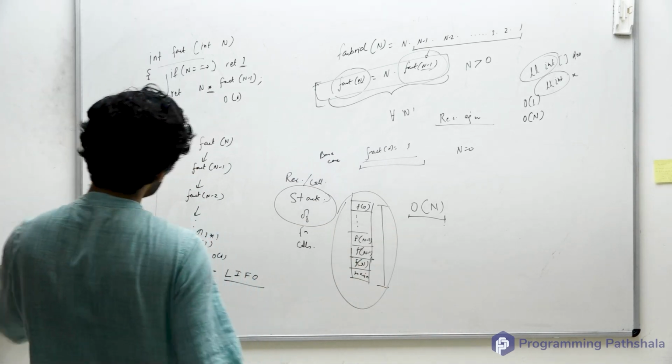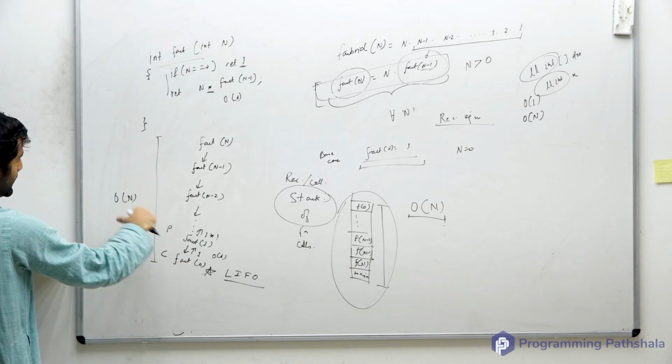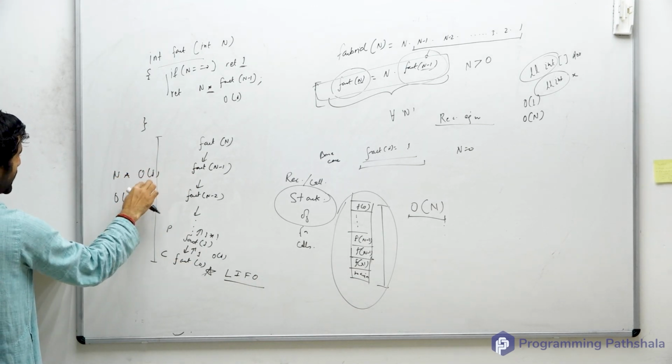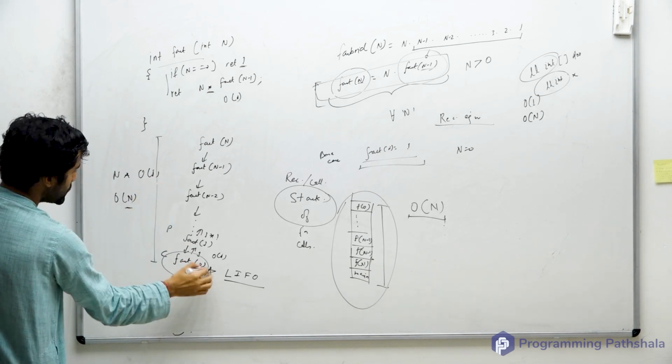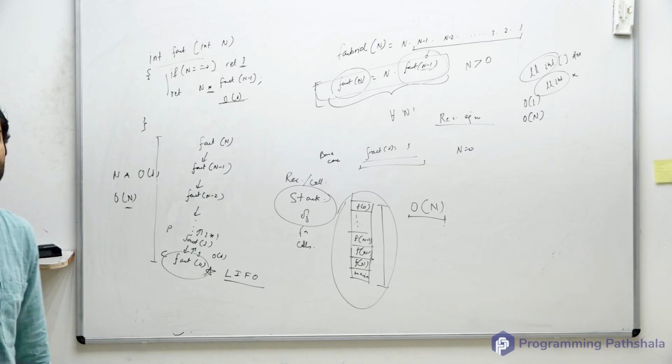Now time complexity should be simple. It should just be the number of steps which are involved in the recursion multiplied by the time taken at each step, which was order 1 over here. Whether you are at the last node or intermediate nodes, you are just doing order 1 work. So this is order of n.